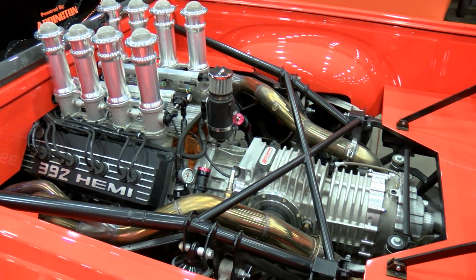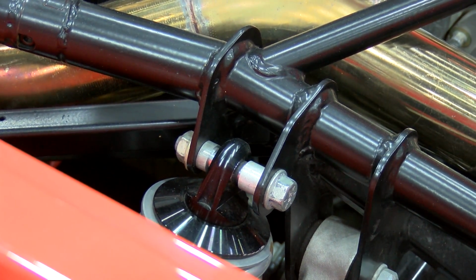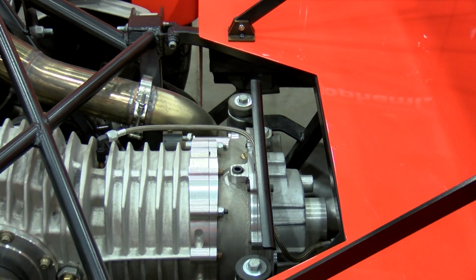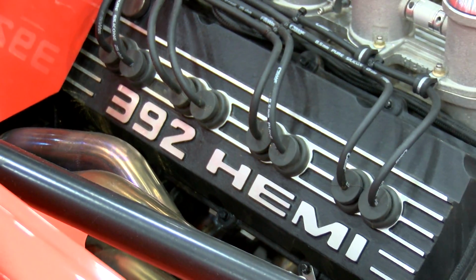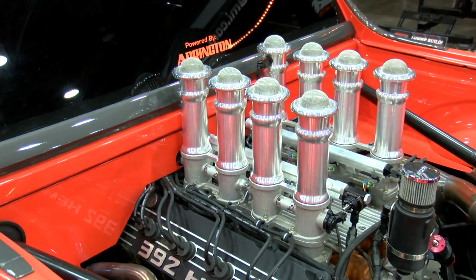The work behind getting that in the back of here. Yeah, it was. The suspension mounting points for this was actually a frame that Factory Five designed for a kit car they do called a GTM. The GTM uses a rear engine, and it's designed for an LS. And obviously we did a Hemi. So it's a 6.4 Hemi. We built it through Arrington, as I said. It's got forged pistons and rods in it. It has CNC ported heads on it. It has an Arrington camshaft in it, a pretty radical camshaft.